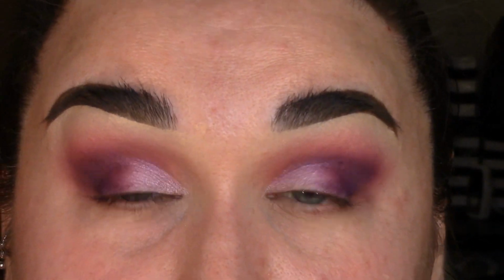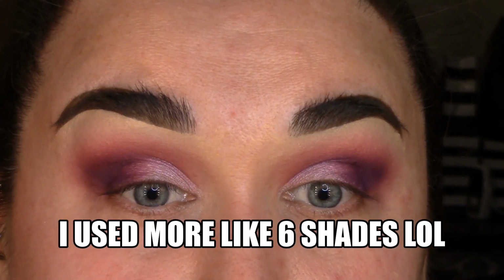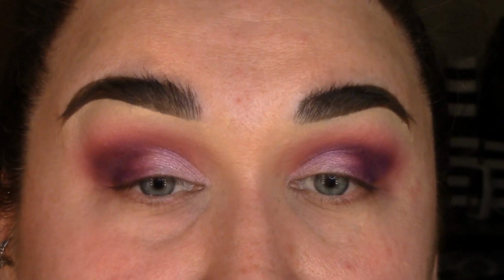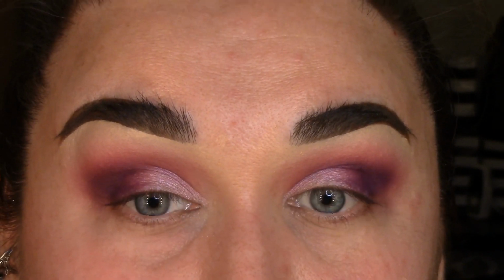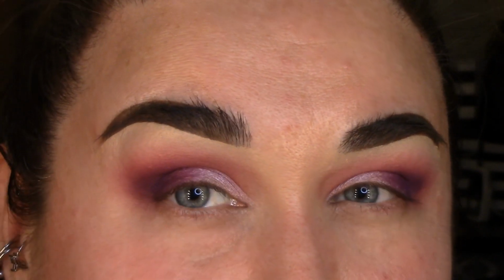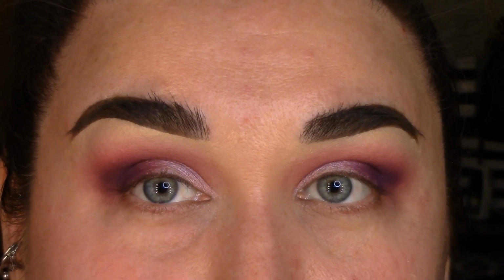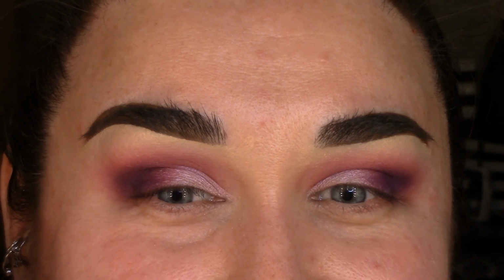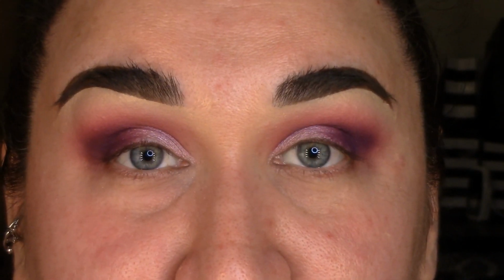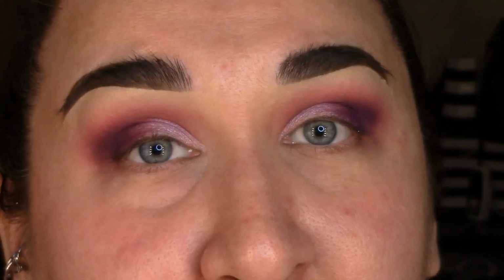So this is basically the look, I think, done. I've only used four shades. I'm pretty sure I used four shades only. I am going to use a couple of other shades from MAC just to set this area. Yeah, you can totally see the bulge in my eyebrow now. So yeah, I'm going to just clean up everything and add a little bit of mascara and lashes, and, or mascara, whatever, and eyeliner, and I'll be right back.